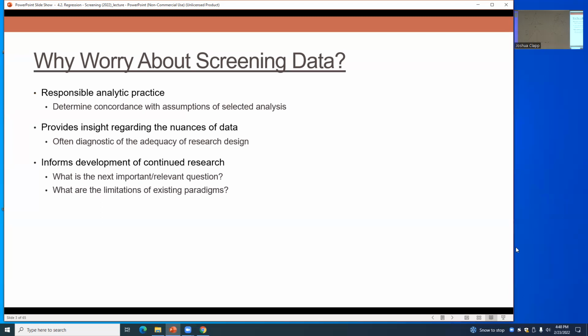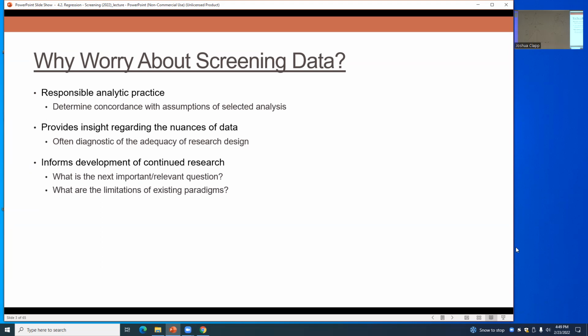As we go through and screen, it gives us insight into our data, what's going on. If I have some assumption that this is what the data should do and the data aren't doing that, based on means, standard deviations, or histograms looking funky, it starts to be diagnostic for my research design. So Matt ran a study and says, if I implement this manipulation, I should see a big jump in these outcomes. And if he doesn't, that should be an indicator that maybe I need to think about this carefully.